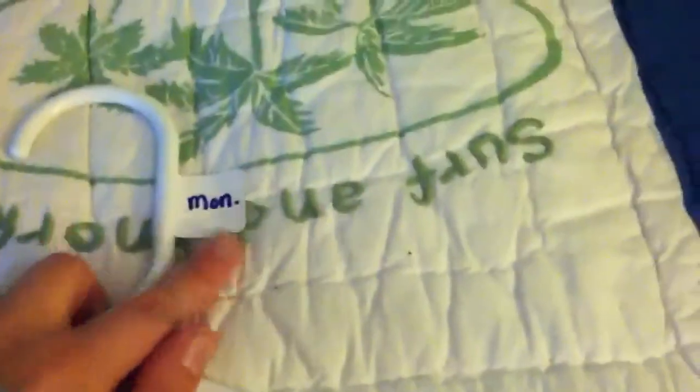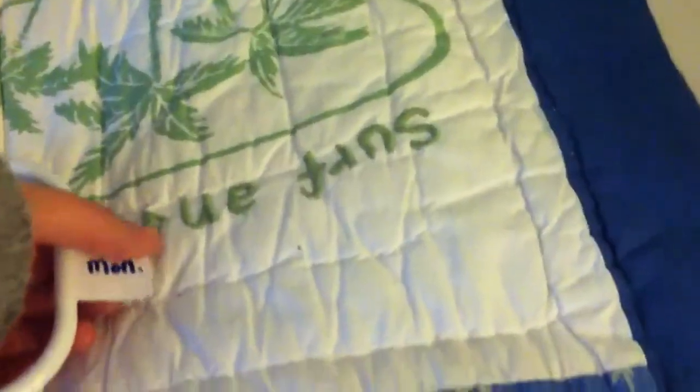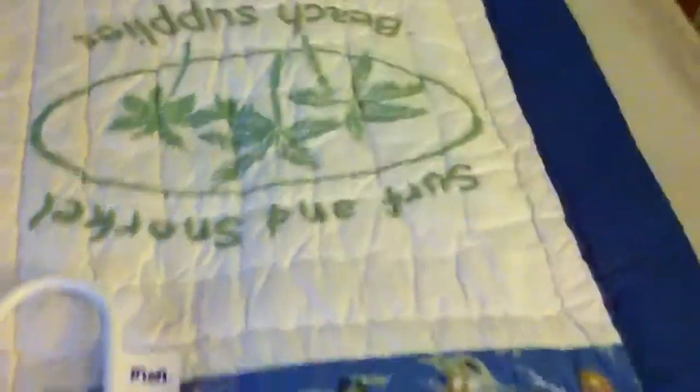I do it on Sunday night and then Monday through Friday he's all set. One way that I do this is by using regular hangers with labels — they come in a sheet for your printer, but any label would work as long as it has an adhesive back. I just folded it in half and wrote the days of the week, Monday through Friday, on five hangers.